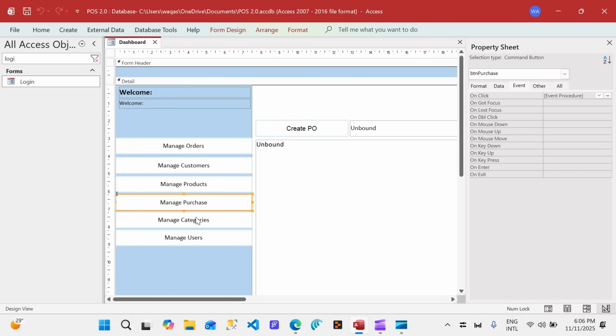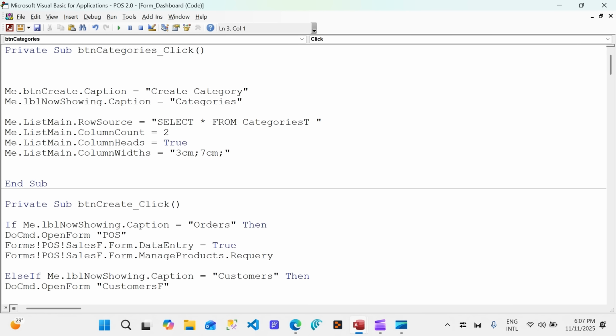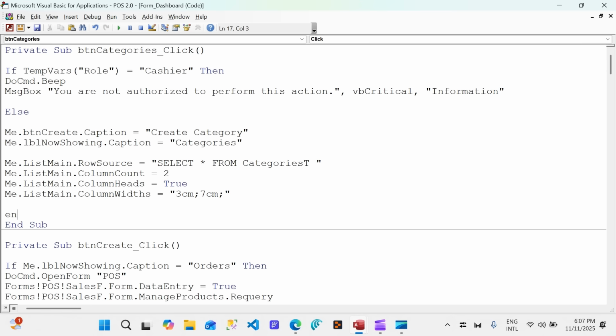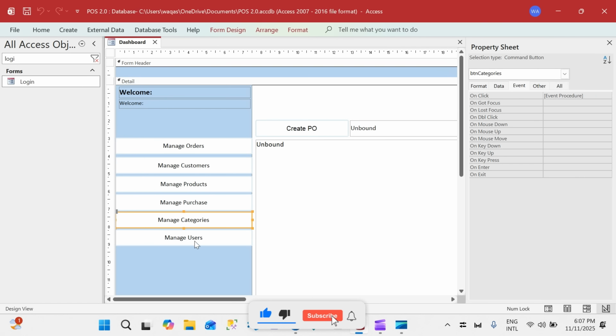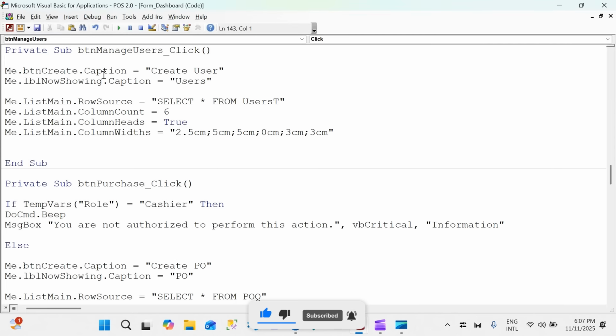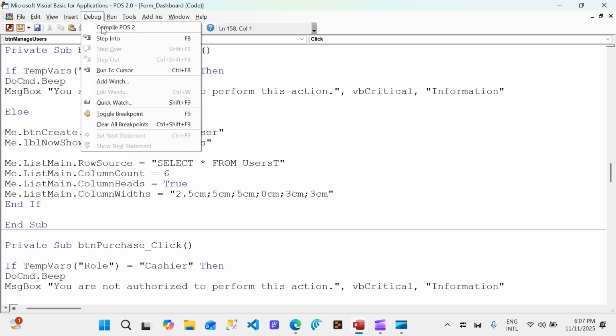It's your choice. But I'm allowing admin. That's why they are admin. That means they have access to everything in the system. I mean, it's not mandatory, but for this small application, I'm considering that. And if we come here, we paste right here, and we make end if. Okay, so there you go.